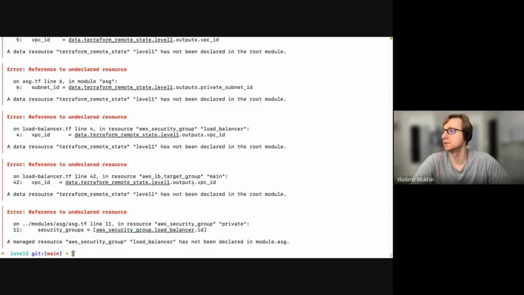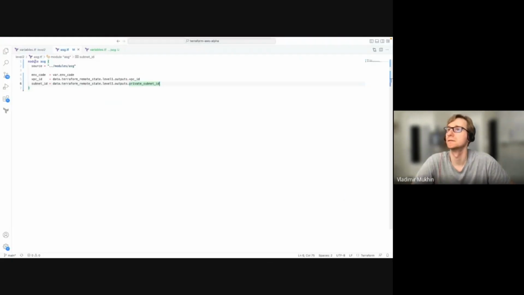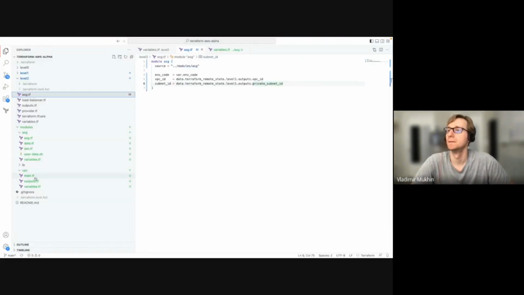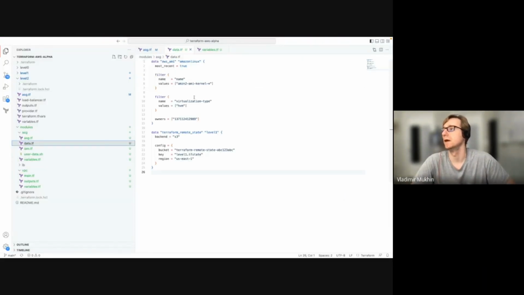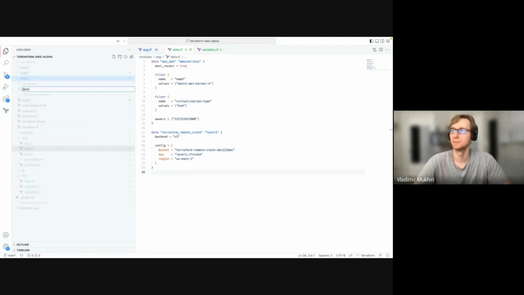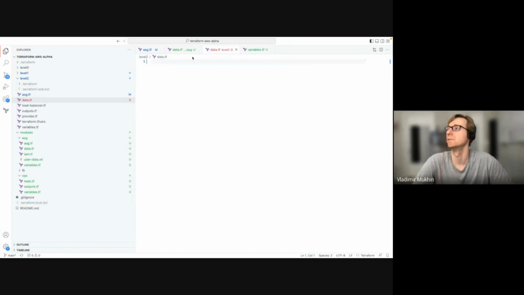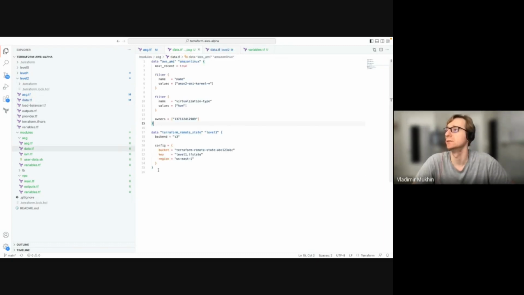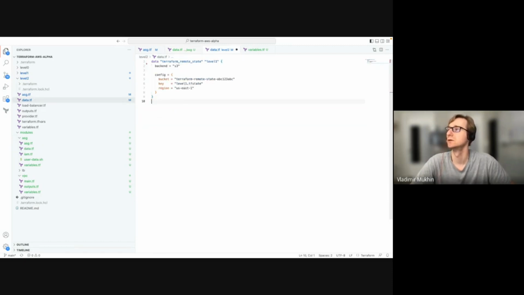It says not declared. Hold on a second. Yeah, we actually need to split our data source. Why? Because we have both AMI and also remote state data source in a single file. So remote state is not needed inside the module, but AMI can still live there.